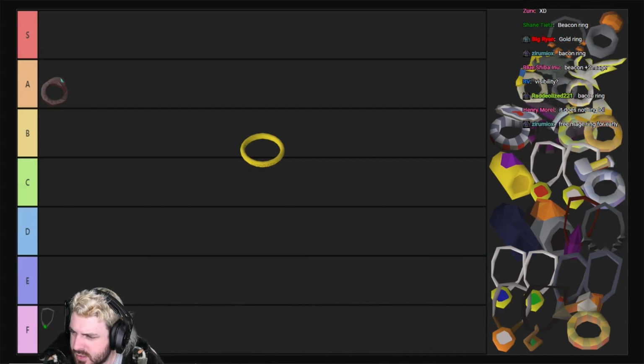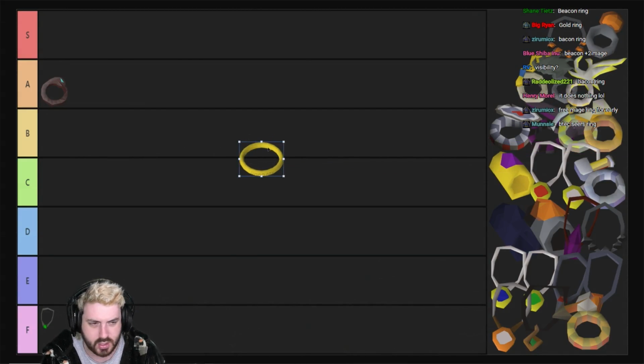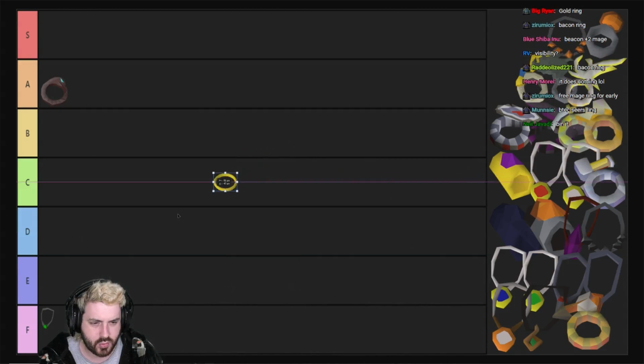Obtained from Zaf and used to summon him during the quest. Why would you wear this? It's a free alternative to the Sears ring. It has +2 magic. This is terrible. This is incredibly F tier.